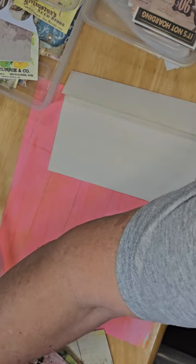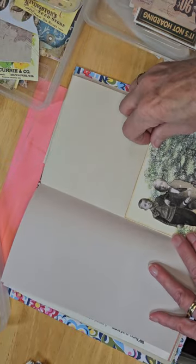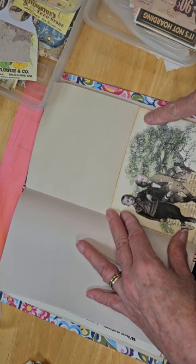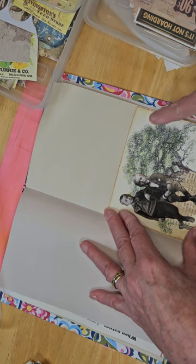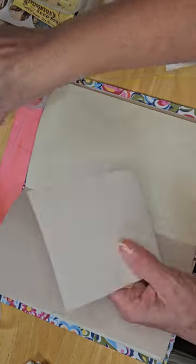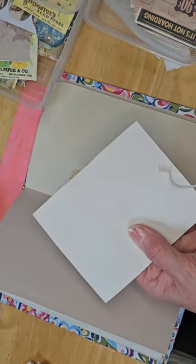Would they look cuter over here on another page? I know you can't see what I'm looking at. Let's see. Would they look cuter on another page? You know what? I think they'd look cuter there. I think they would. And then I have some tree stamps we could stamp. Oh my gosh, they're so stinking cute. Okay. Let's see, where's the top? I think they'll be cuter there.